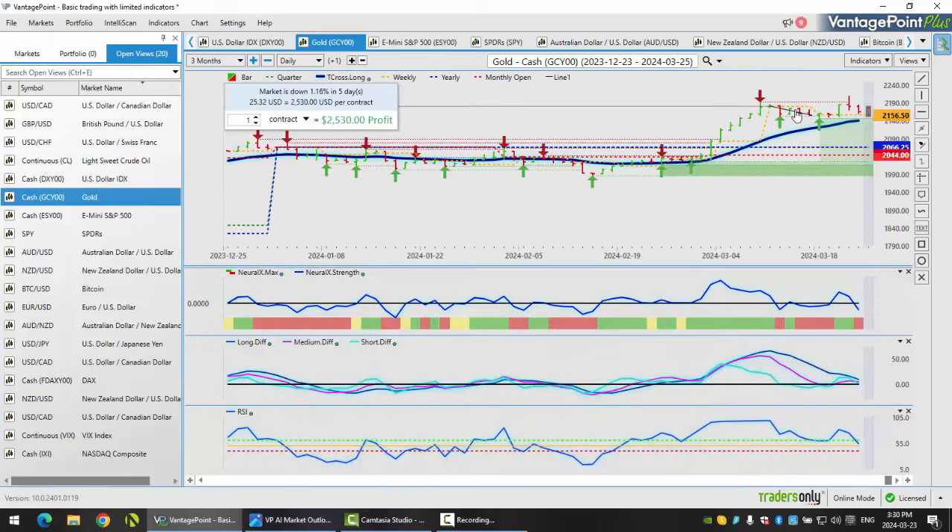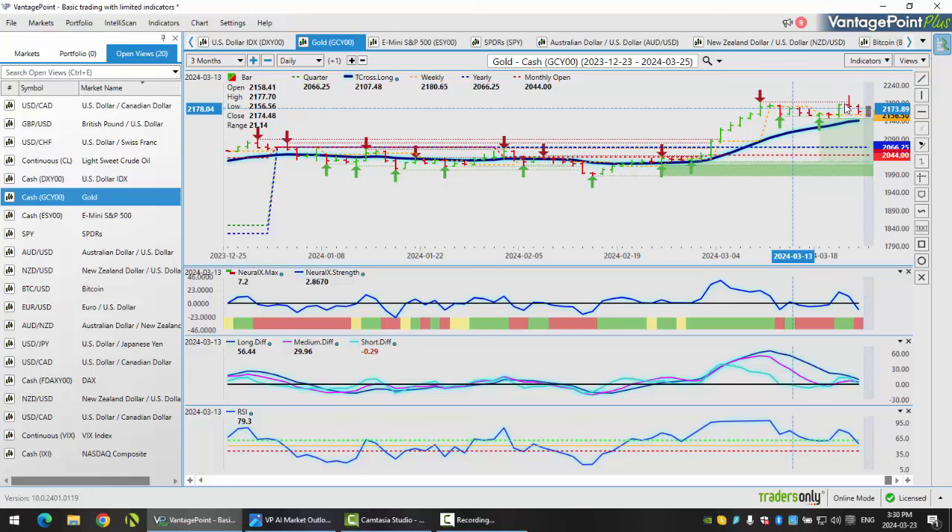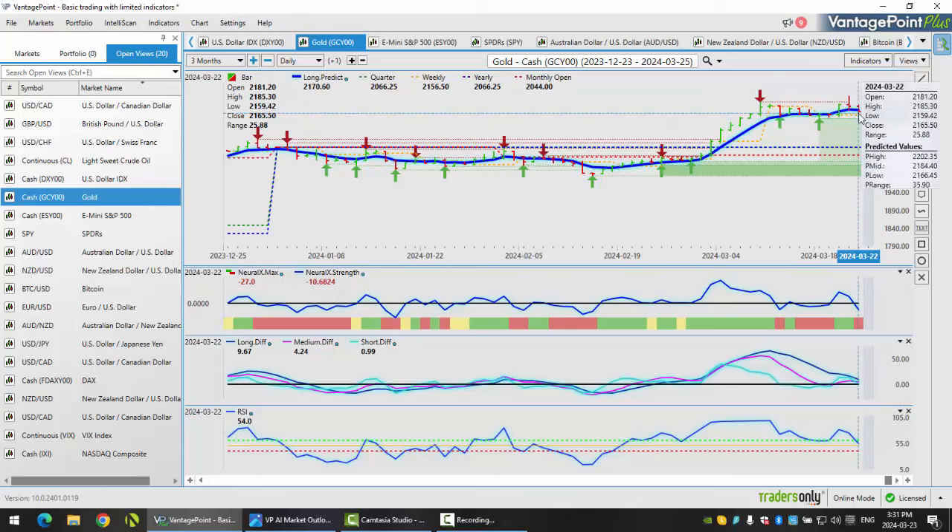When we look at gold prices, you can see that false breakout to the upside that tended to catch a few traders. Gold's not necessarily done, but it is going to struggle up here. These indicators are all pointing down to start the week and we've hit all-time highs. We have a verified resistance high at 2,193 that was formed at the beginning of the month, and we only very briefly went above that. We'll watch our T-cross long at 2,140 very closely. If we click on F8 in our software, we can see that we're losing that long predicted level at 2,170. It does look imminent that gold is going to move lower on further dollar strength next week.